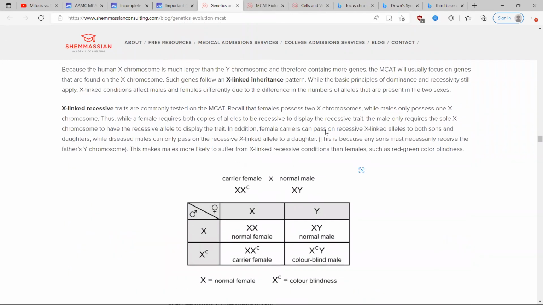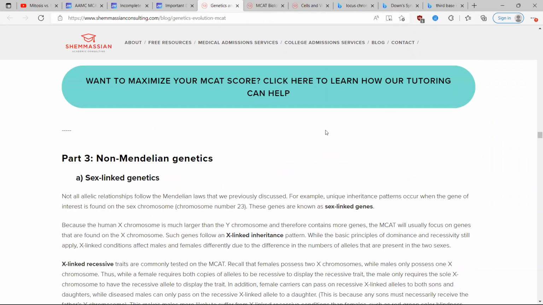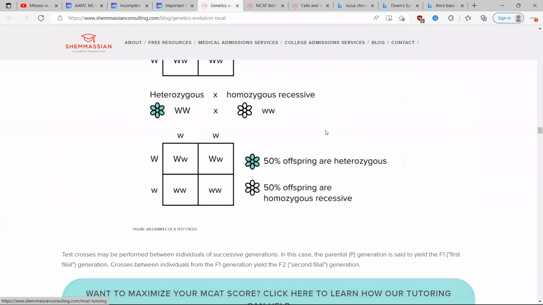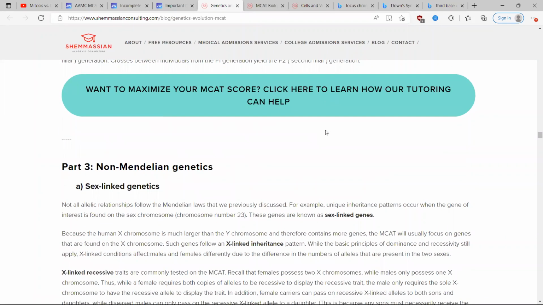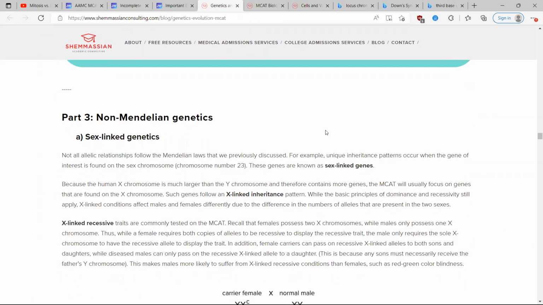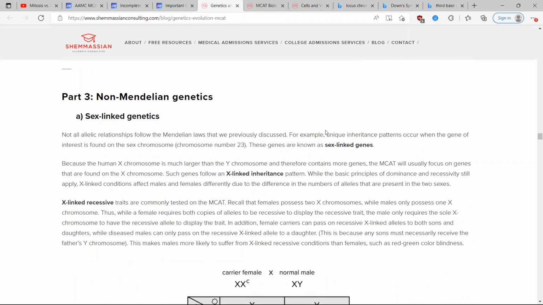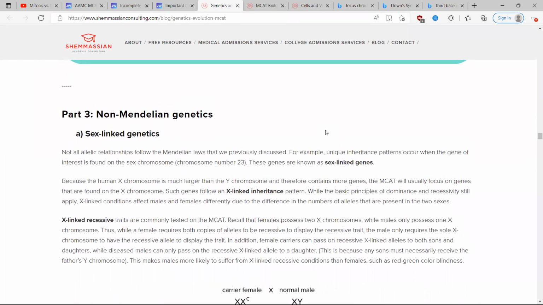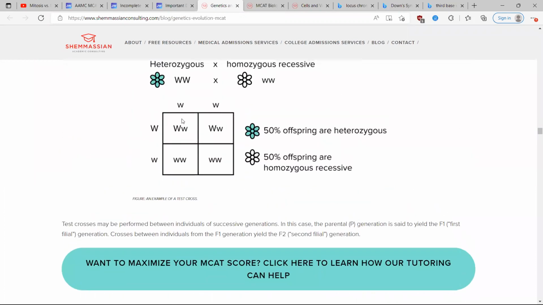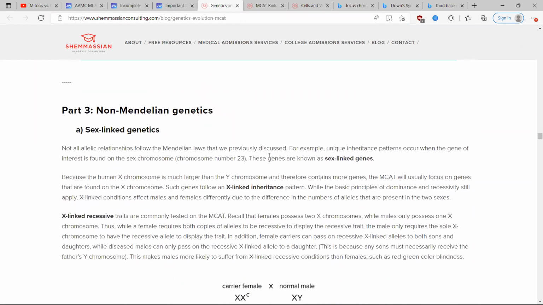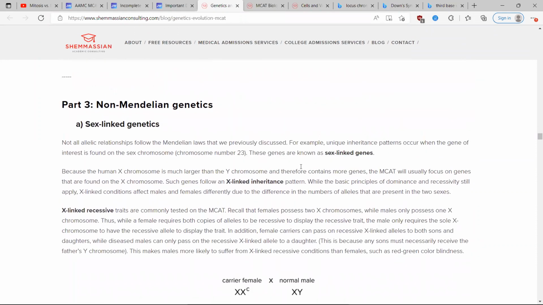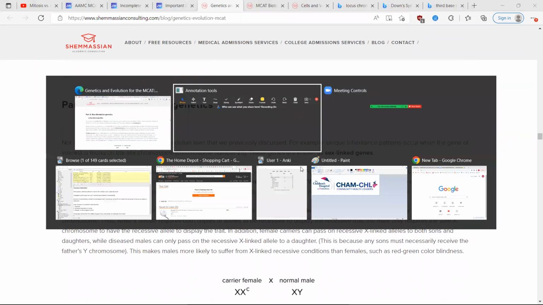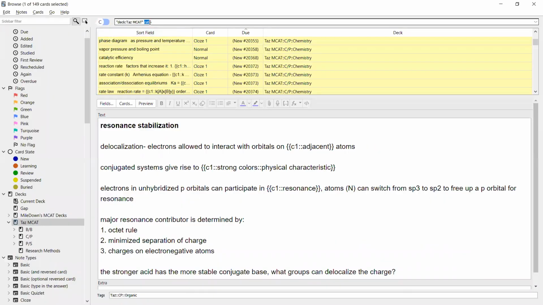So now we've just covered the main Mendelian genetics. Now we have to talk about all the exceptions, all the interesting, weird stuff, right? What we've talked about here is autosomal genes. There's also sex-linked genes. And the sex-linked genes are a whole different topic, right?